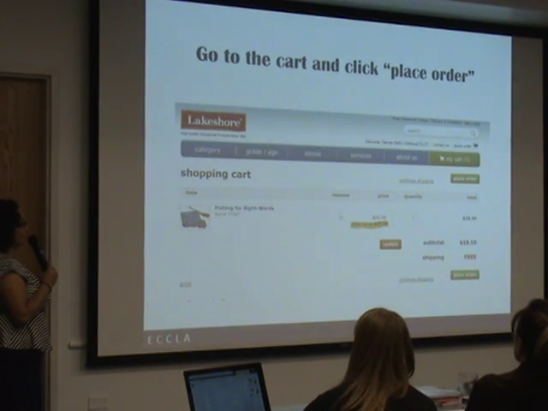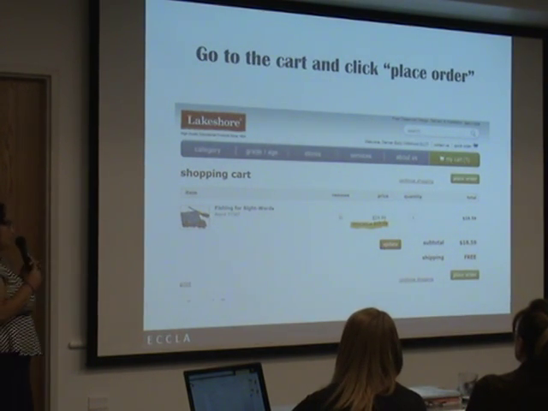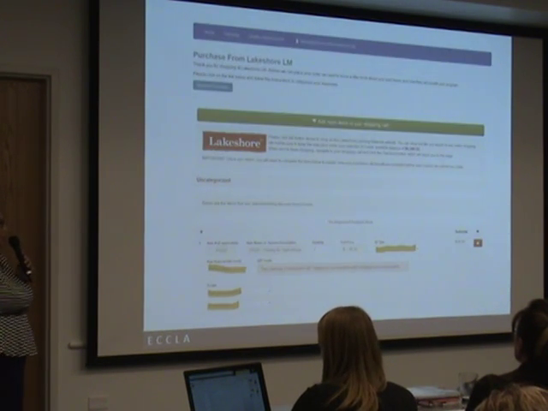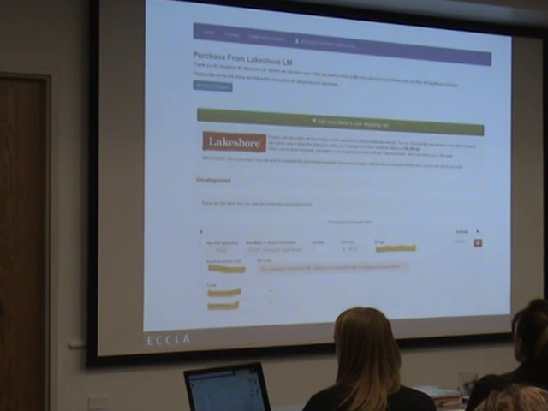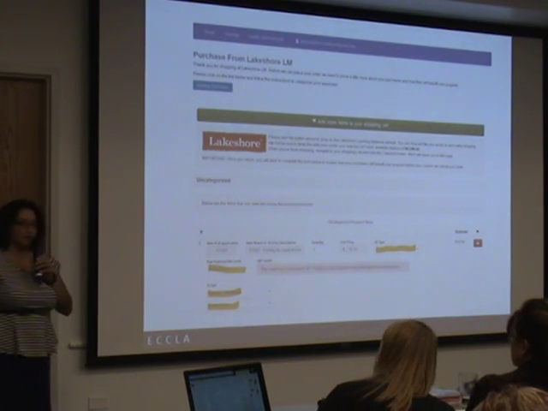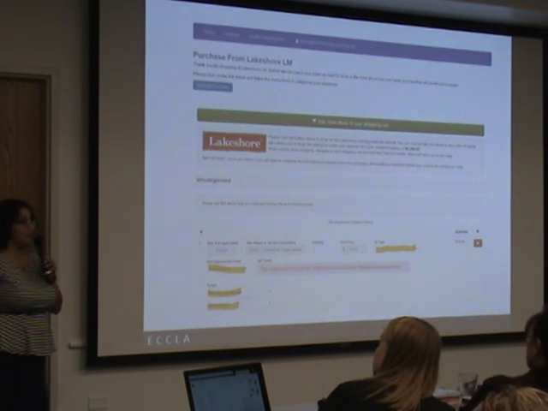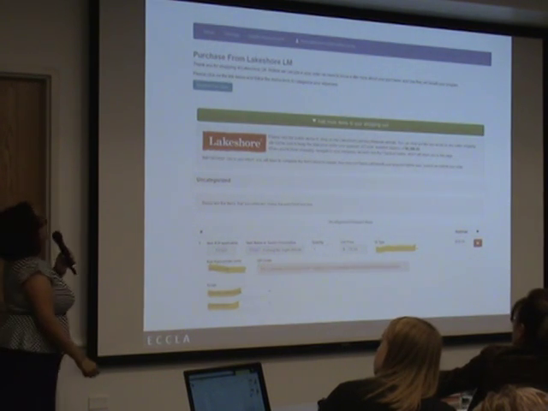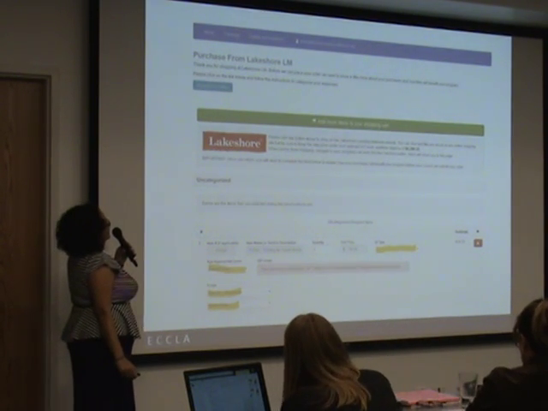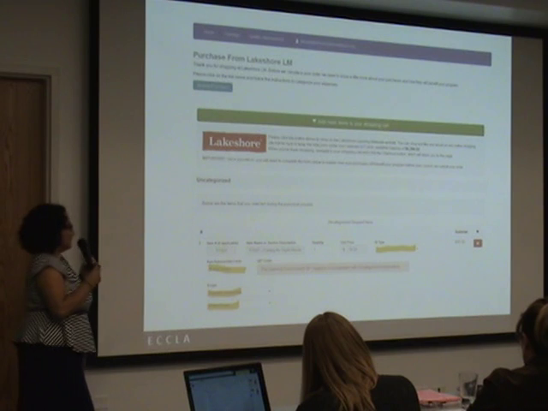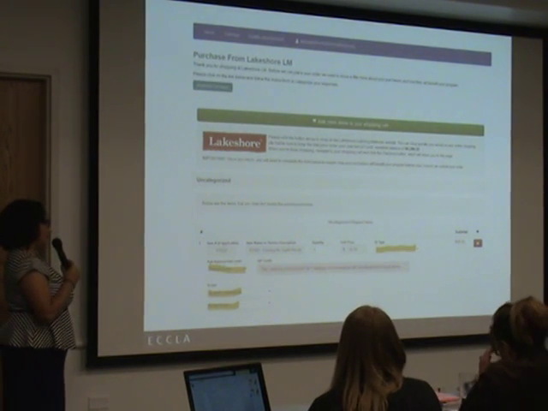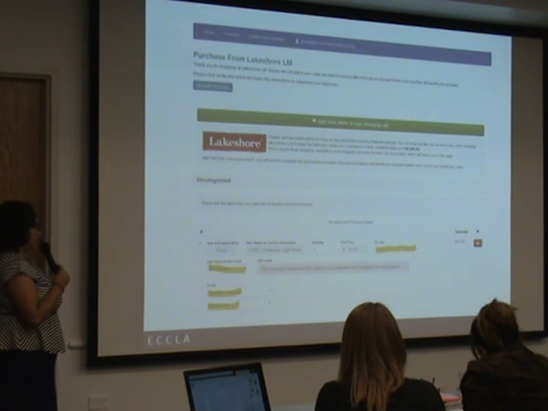Once they have all of the items they'd like to purchase, they click place order, at which point it returns them to EC Connect. They are not finished. Sometimes a provider will click that and think they're done, and then wonder what happened to their order. They have to press this button that says review purchase, and once they do that, everything loads into EC Connect, and one by one they'll still have to fill out those required fields that we saw on that other page.